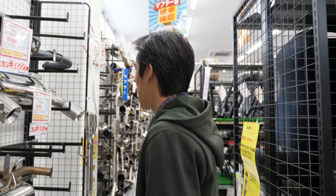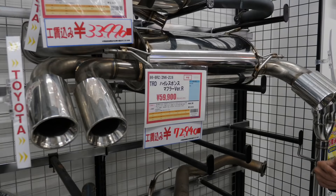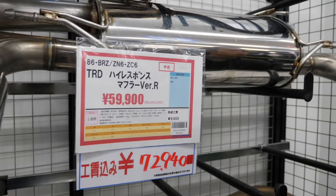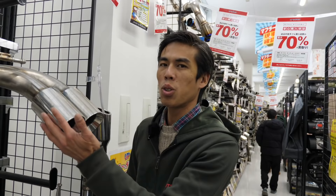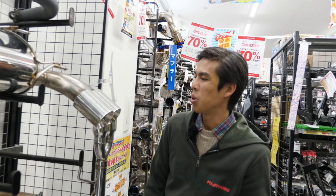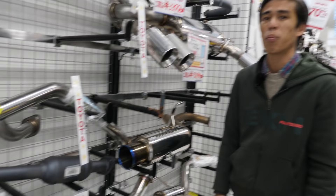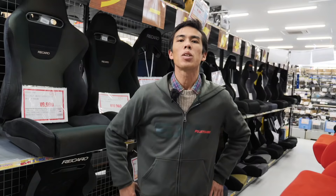Let's find some performance car parts. Look at this TRD muffler for the Toyota 86 or Subaru BRZ — looking very shiny and obviously not used much. Maybe the last owner decided he wanted a more aggressive muffler and sold it to Up Garage. We also have Kakimoto right here, and all of them are in very, very good condition. Note: if you have something really rusty and try to bring it here to sell, they probably won't accept it — they're focused on selling high quality used parts.